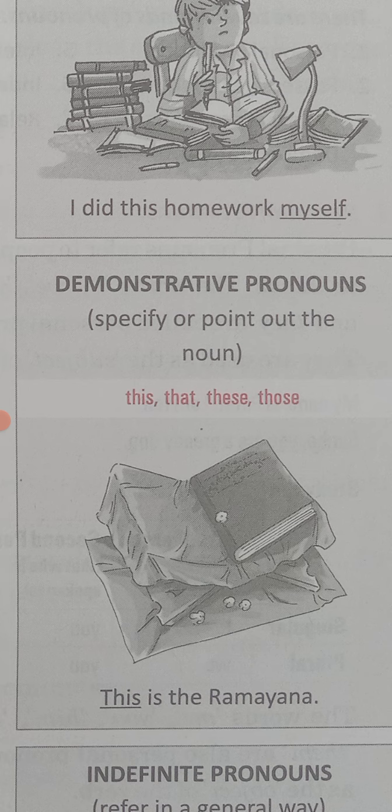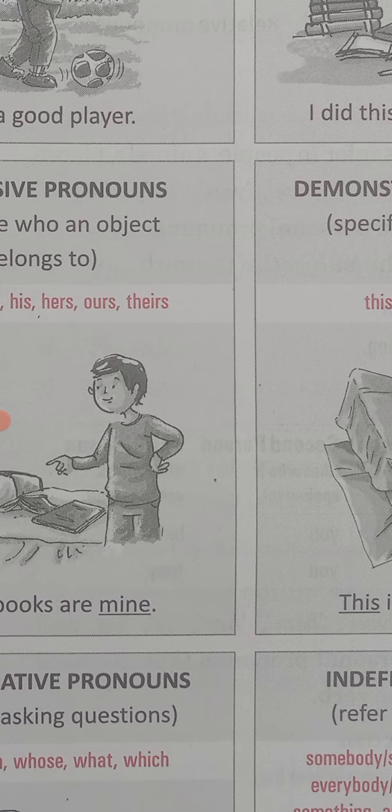They both are for nearer things. This is for singular and that is for plural. Same, these and those are for far away things. So these are for nearer and those for the far away thing. This is for nearer and that is for far away thing. I think I have spoken wrong in the first line. So this is for the nearer and that is for the far away thing, but both are denoting a singular, while those are denoting plural ones. So the example is here, this is a Ramayan.